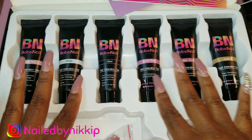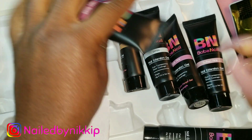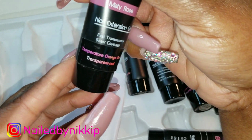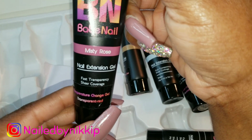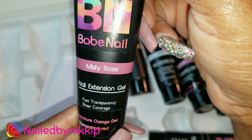All right, so here's the polygel. And I have a little bit of wax paper. The wax paper that I use to demo my polygel on all the time is just from the nail forms. So when I pull the nail forms off, I always save a little bit of the paper so that I could do stuff like this. Okay, so in case you guys are wondering, what the hell is she doing? What is that paper? It's just the wax paper from my nail forms.